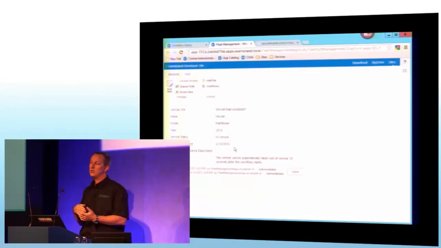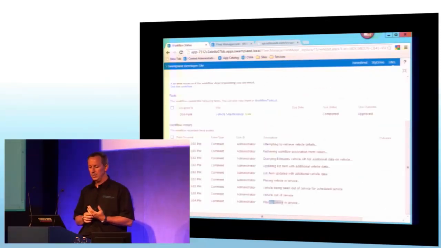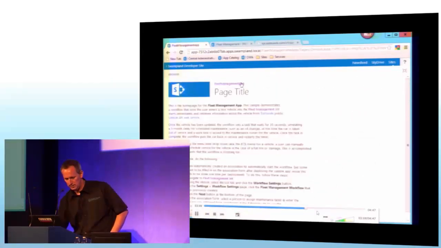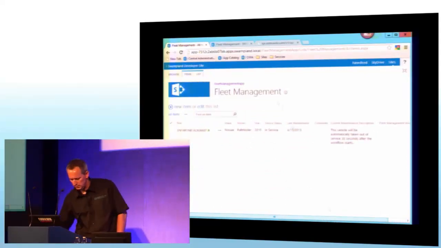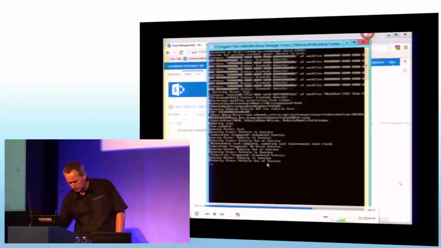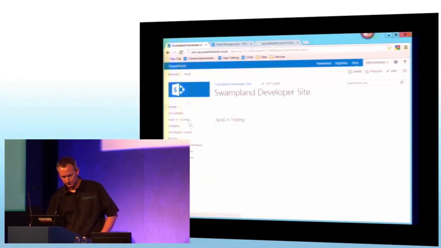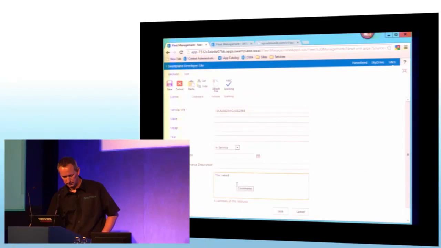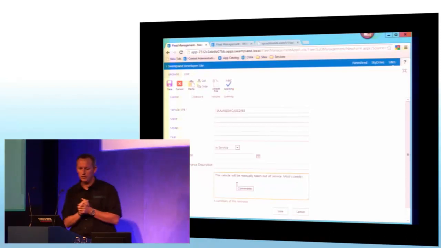Or I can go back to the actual list and do an ad hoc request. And this is tough, I've got to do it kind of quick, because if I don't do it fast, then I lose my, let's see, where is it? Ad hoc, I'm going to go add another car, I think, now. Ta-da, come on. It's still out of service, I put it back in service. And then I'm going to do the manual one, and then I'll wrap it up. Sorry, I went just a few minutes over here, guys.